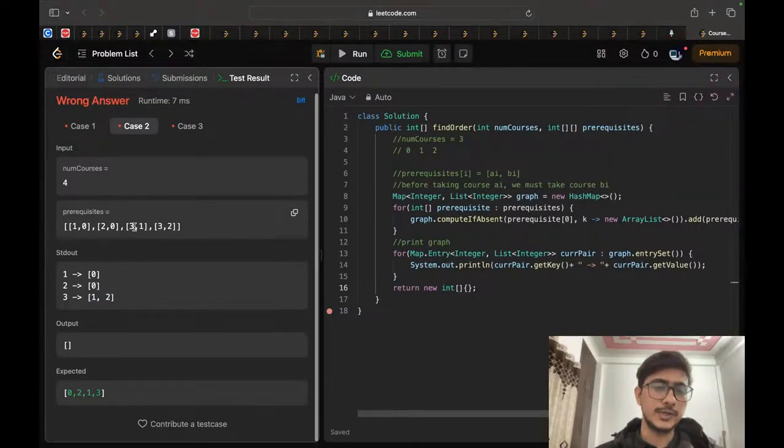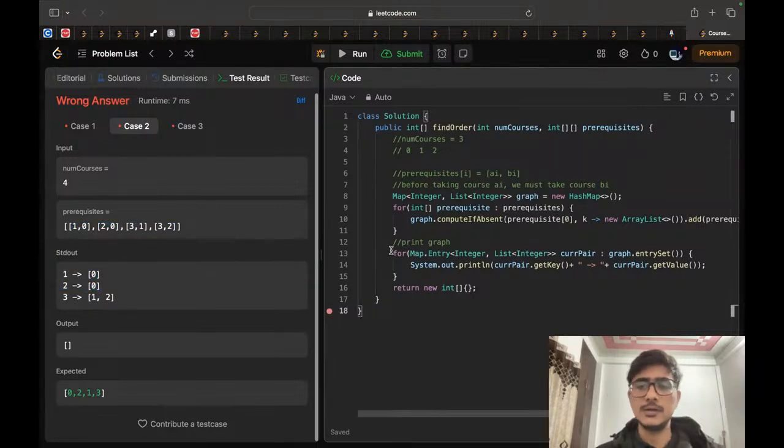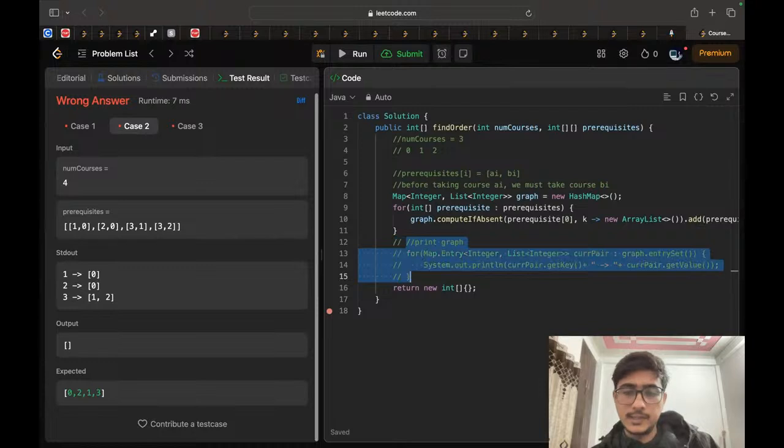So we are storing correct values in our graph. Okay, so we can comment it out.